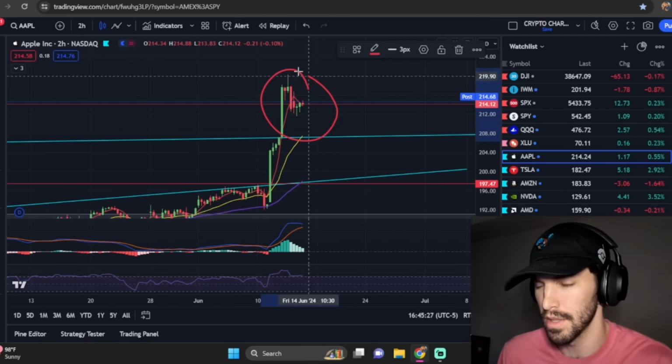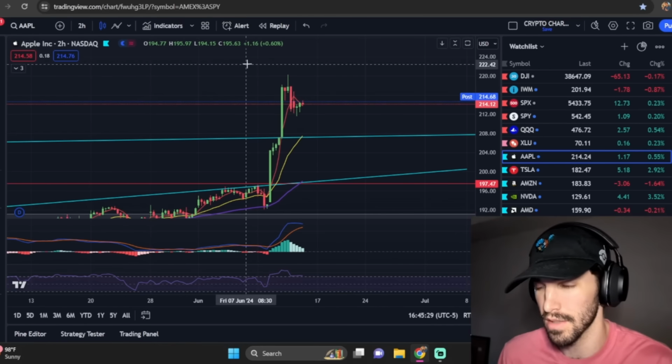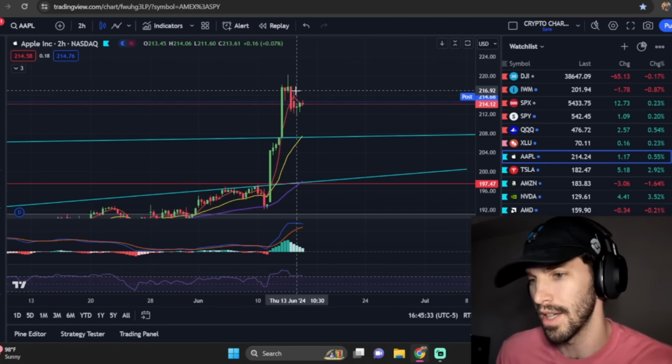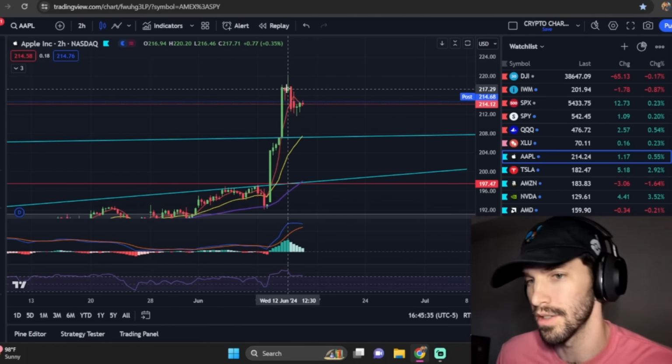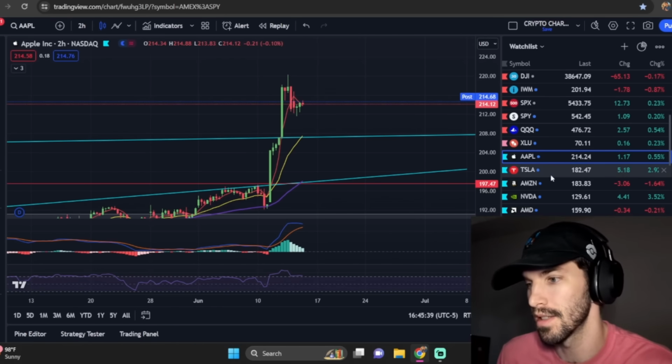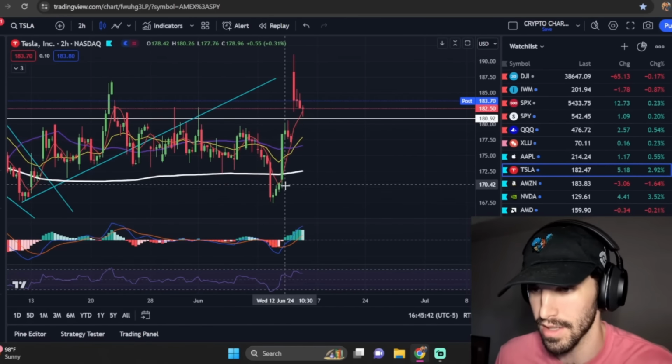This one just going ballistic to the upside. So we have to talk positively about it. If I see a reversal signal for Apple, I will tell you. But as of right now, I think they just needed to pump another stock higher to kind of rig the market even more. I think you're going to see a lot of moves like this, and we'll get into that next with Tesla, right? Tesla seeing a move down here.